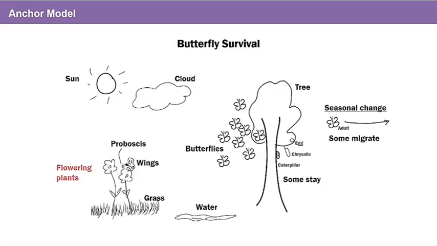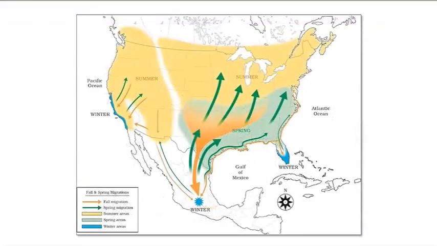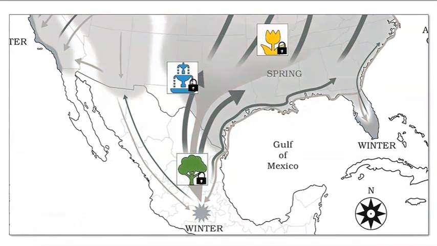Well, I see flowering plants. Those will provide our butterfly with the nectar it needs for food. And look, water. Our butterfly will definitely need something to drink as it travels. What else do you notice? Hey, do you see that tree? I think our butterfly might need protection from weather such as rain or snow. Let's help our butterfly get food, water, and protection. Our butterfly can get each of these at a pit stop along its way. But to unlock each pit stop and help our butterfly, you'll have to answer a question. Are you ready?